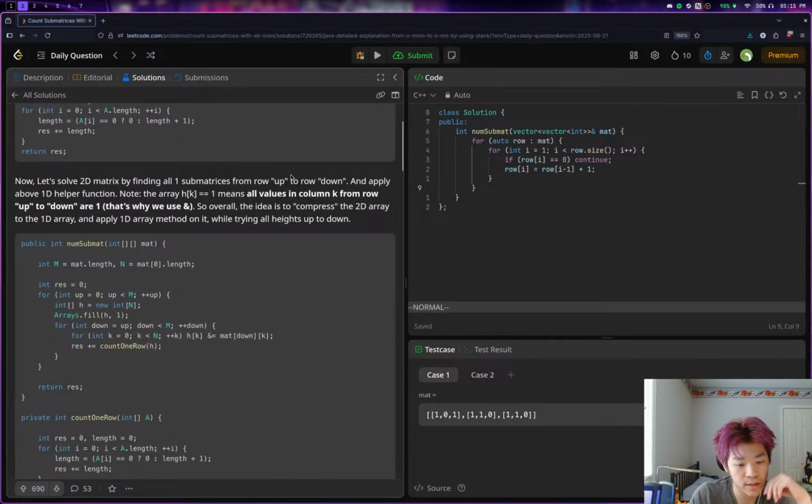So the 2D matrix by finding all one symmetries from row up to row down.